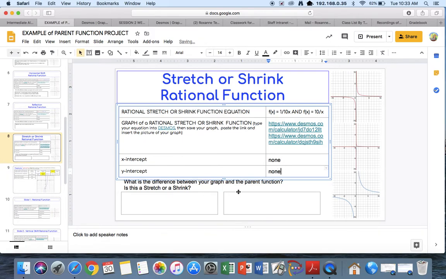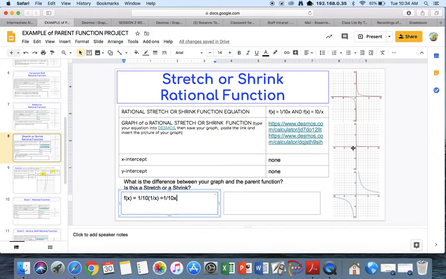Okay. Now, what do I notice about the two different ones? If I look at the very first one, f of x equals 1/10 times your function, where my function is 1 over x. That can also be written as I wrote it above, 1 divided by 10x. If I look at this second graph over here, it's really close to the x-axis and y-axis, so therefore this one is shrinking. It's just getting smaller and smaller and closer to the center.